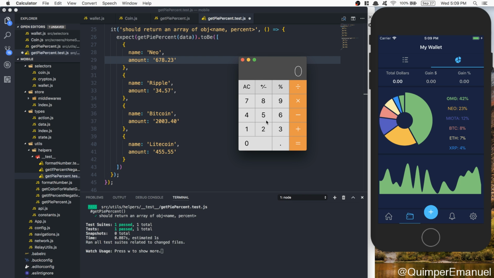So we talk about 678.23 plus 34 plus 2003.4 plus, so this is the total.